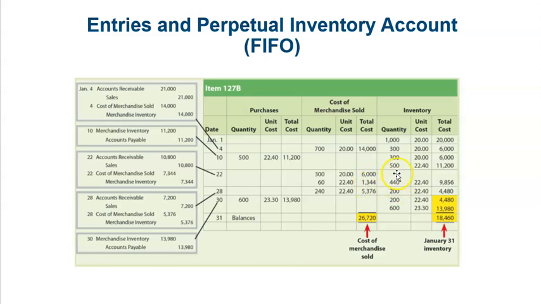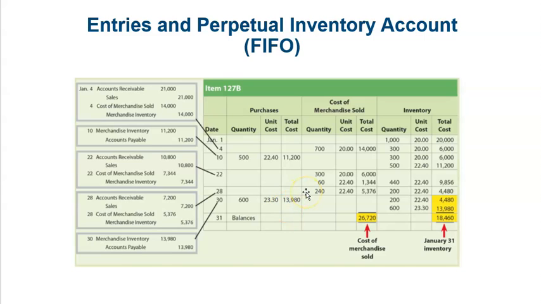And then what's our new inventory? Well, we don't have any at that $20 level because it's all gone. And we still have 500 minus 60, so a total of 440 at this level. Okay, next up, we sell some more. All right, we only have one level to sell from, so we must have sold them from $22.40. Then we have a new balance, 440 minus 240, and so on and so forth.